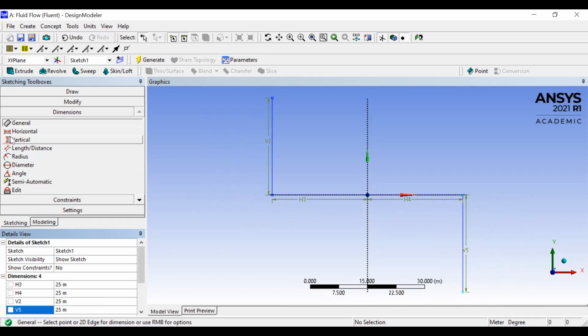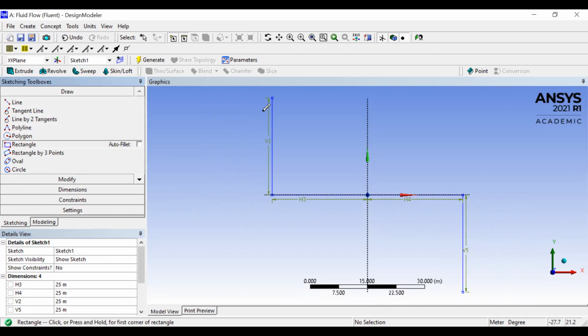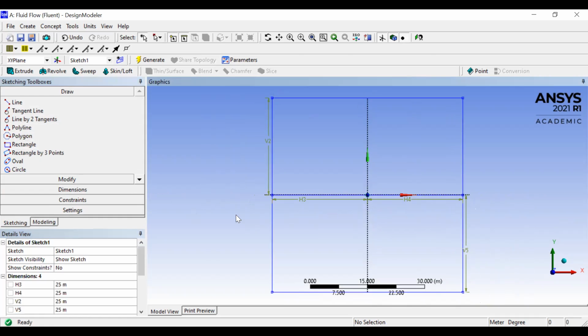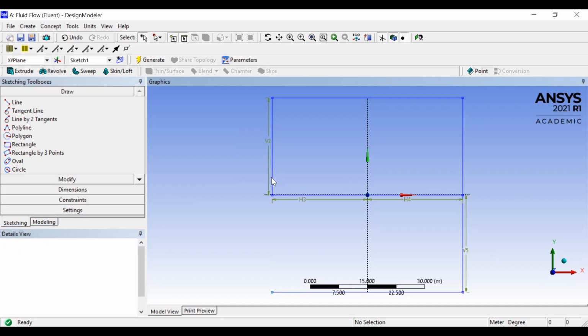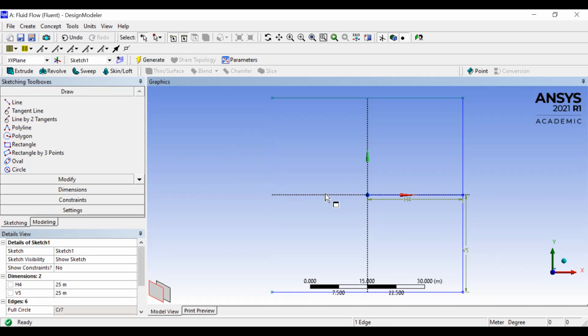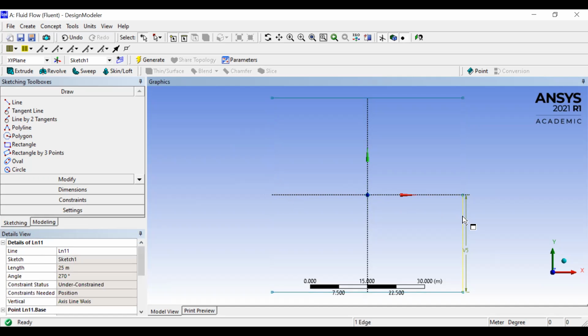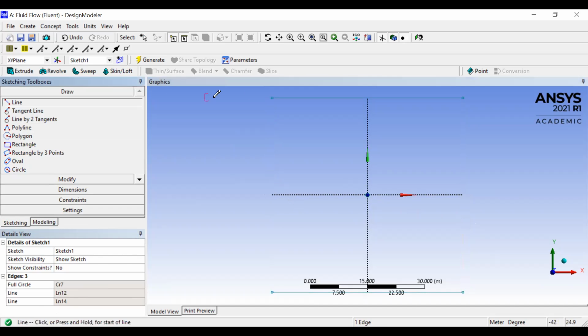Next thing we're going to do is go ahead and create a rectangle. Go back to draw and create those from our top point to our bottom point. This is basically going to create the 50 by 50 rectangle that we want. And then after doing that, we're just going to go ahead and delete these lines, including the ones we created, all the ones that we created before. Once we get rid of all of those, we'll just create some new lines. So we have our 4 lines to create our surface for the meshing surface.